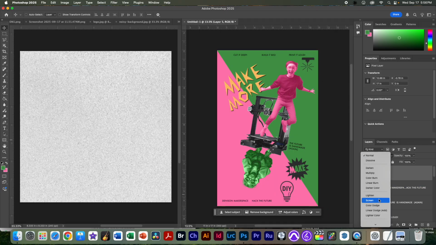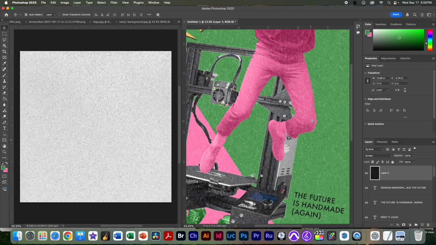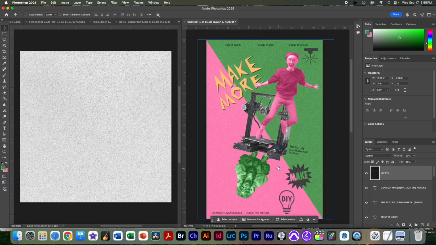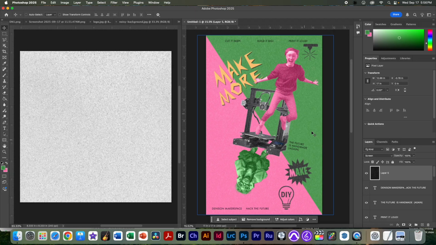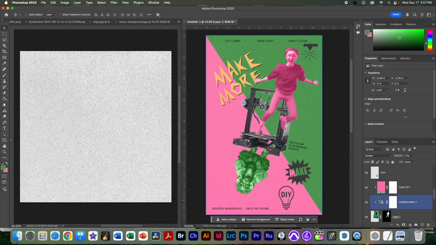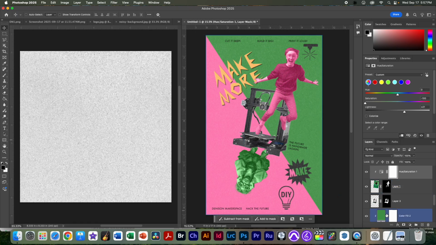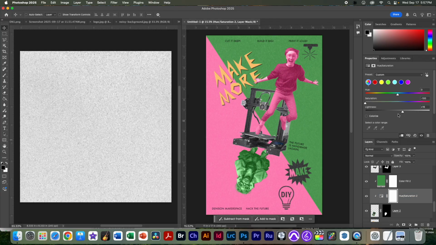Now I'm going to do something like a screen, and you can see this really does dial in that kind of aesthetic that we're looking for. You can kind of see that here, right? At this point, because we have this layer here, you can modify the opacity to make it a little less intense. And you can also go back and modify that hue saturation to get the people to be a little less or more light, depending on what your feelings are about these things. So you can kind of dial it back or forth. Obviously, you could add more icons and stuff to make things work.